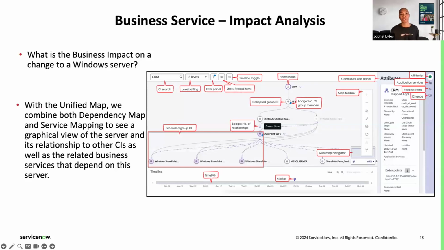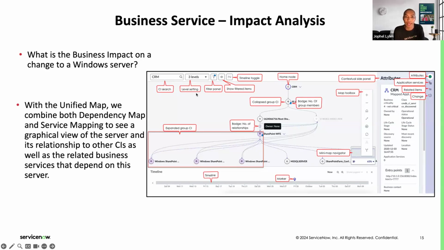Another use case that we hear from a lot of customers is being able to see the impact analysis from services being down, right? So being able to see what it means for your other applications when an outage occurs, to the other services that might be impacted by, for example, a single Windows server that may be having issues. This is going to start to make you think more proactively as opposed to reactively when it comes to those critical business services being affected, right?